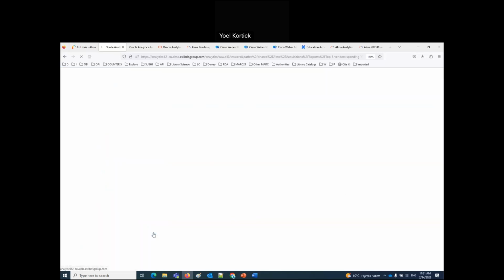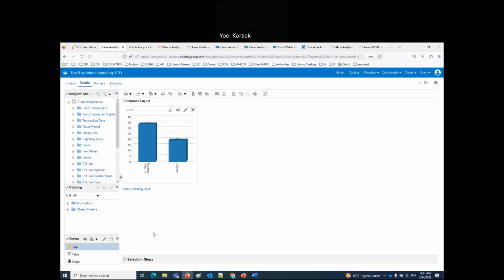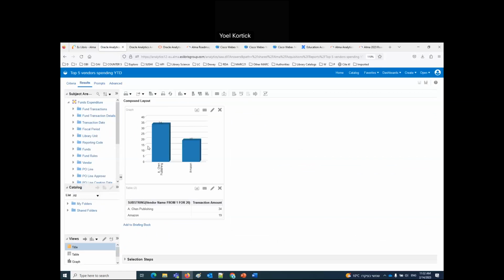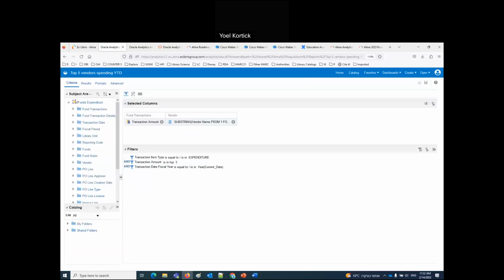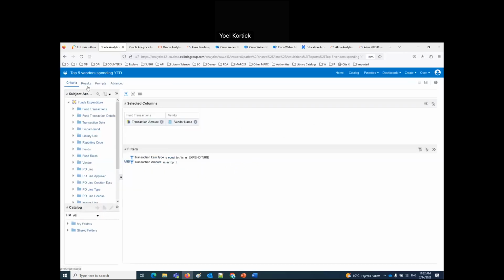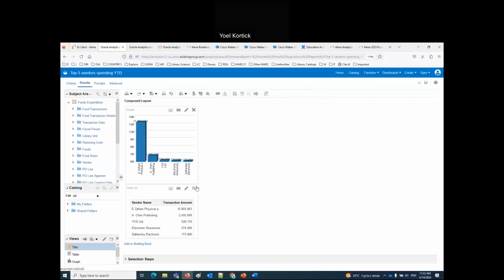And I'll do it with edit. We'll talk about open and edit and all that kind of stuff another time. So I have a very simple report. If I were to take this report now and make some kind of a change, I'm going to add a table here instead of just a graph. And I'll come over here and make a minor change. I'll get rid of that filter. And I will change this to say vendor, just so I change something. Okay, so I made a little change here.